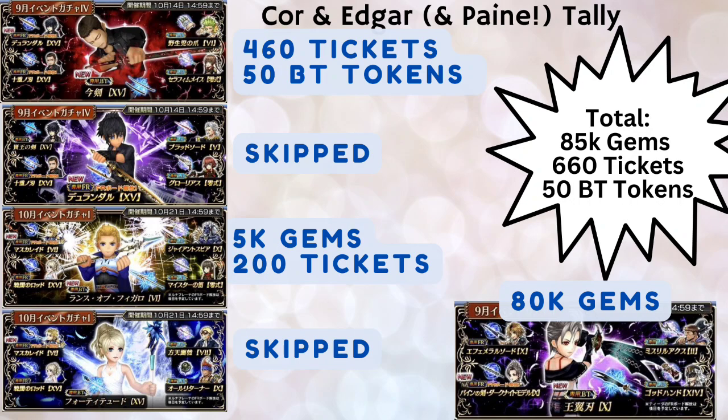And then finally, we recently had the World of Illusion Spiritus Shiva, where of course Edgar makes his return with his FR and BT newly featured. I was hoping to skip pulling for him, but the event is really quite challenging, not gonna lie. And it makes a big difference whether or not you actually have Edgar in your party.